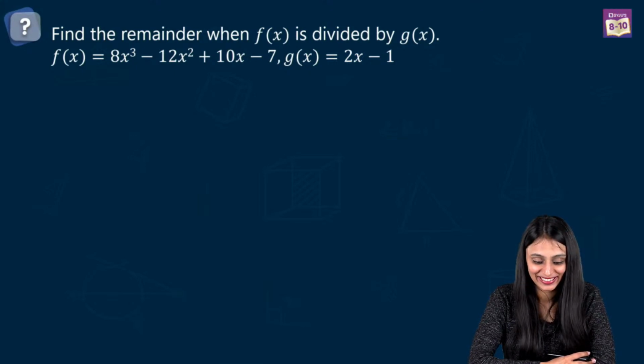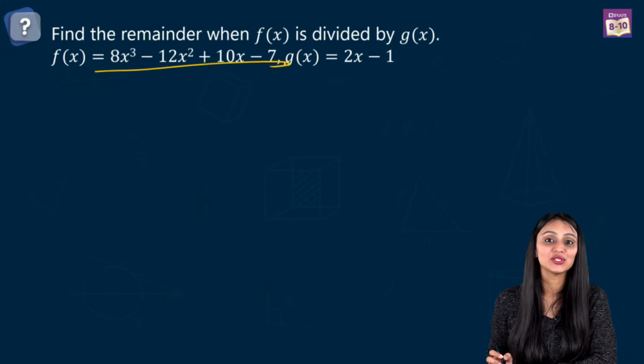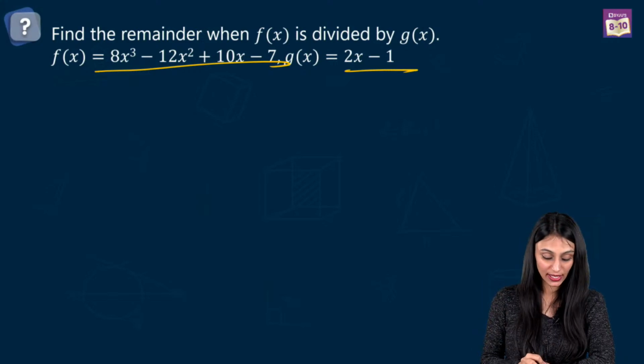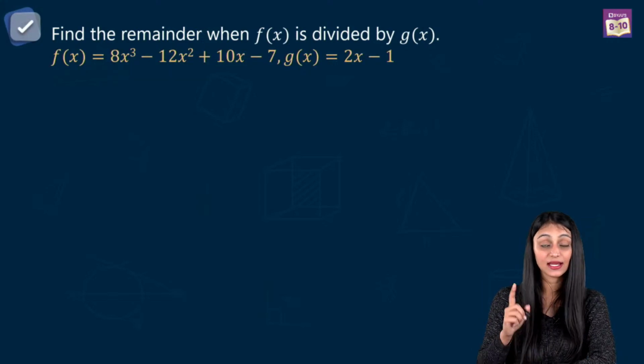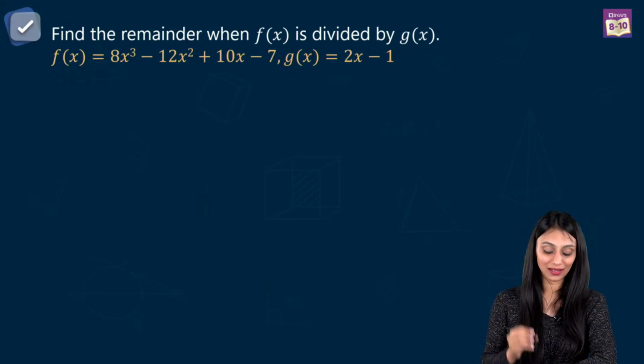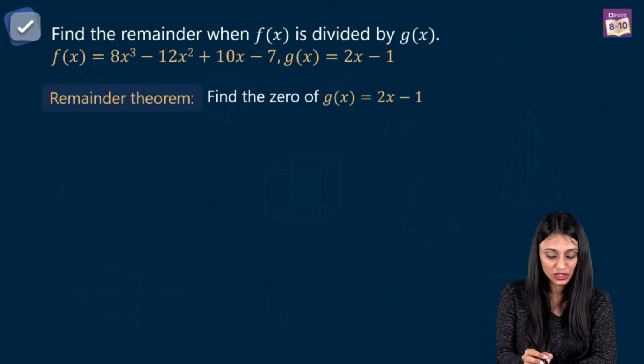Wow, great. Okay, so this is the dividend over here, which is denoted by f(x), and this is the divisor, which is denoted by g(x), right? So we have to find out the remainder, and this time we are not going to use the long division method to find it out. Simply we will be using the remainder theorem, and it's actually much easier, I would say. So this is the g(x), that's the divisor.